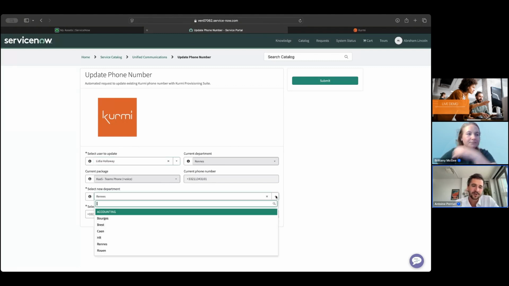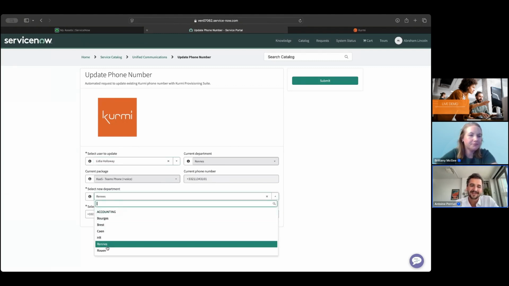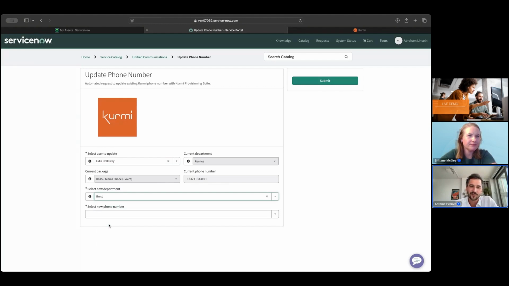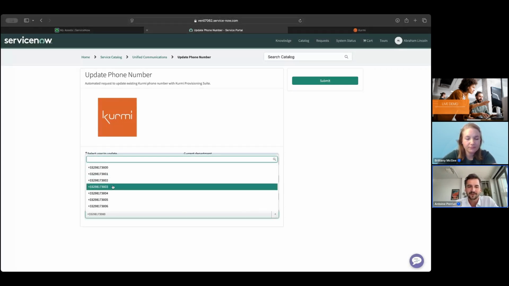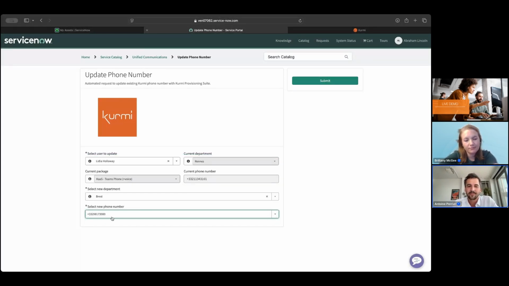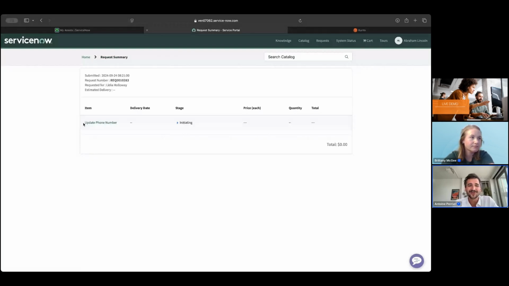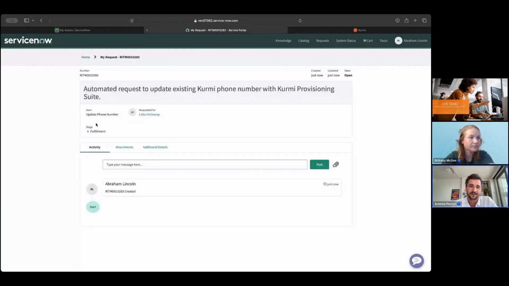And if I want to change, this is dynamic. This is something that we are discovering based on your configuration. So no development needed for that. And based on the new site I will select, you will see here that I will also propose a different set of numbers that here belong to this specific location. And when I hit the submit button, we will again push the change to Kurmi, but not only Kurmi. Kurmi will take care of the provisioning across all the UC vendors.